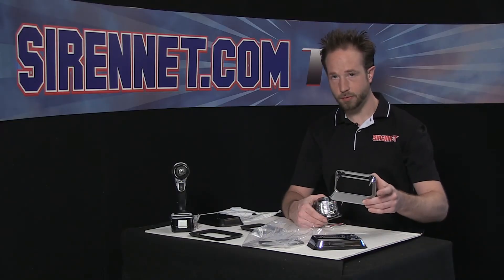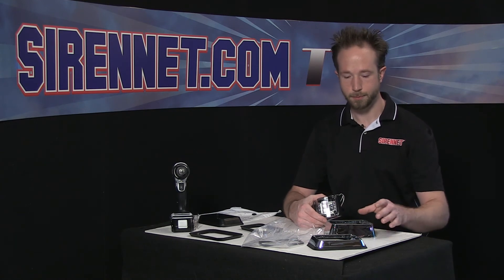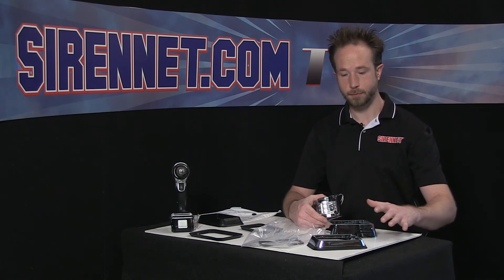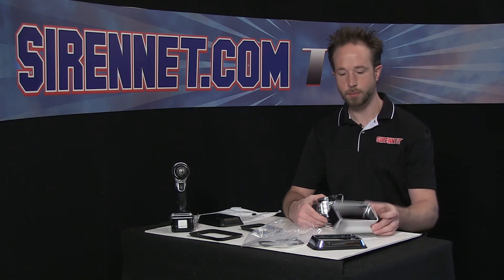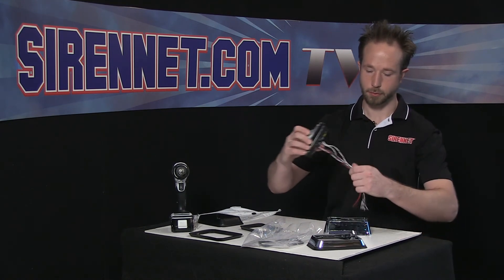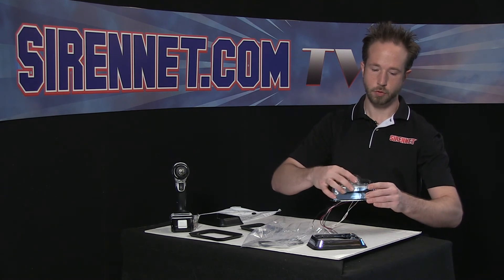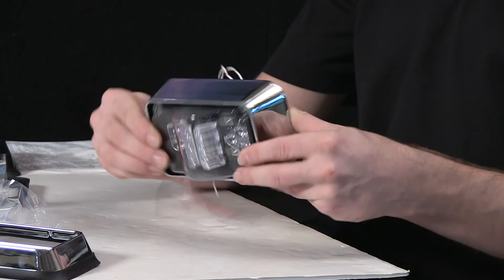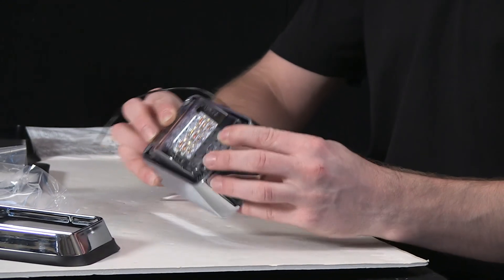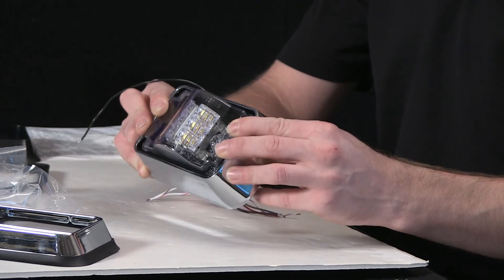Or if you'd like to use the extended flange just to better suit the application for new equipment, this will work great. So if you need some extension over a bumper lip, off of the front grille, push bumper, what have you, this will suit the need better. Again, pigtail goes through, light head will go into place here, screw it in as appropriate, screw the flange in as appropriate as well.